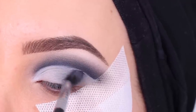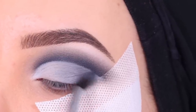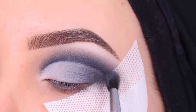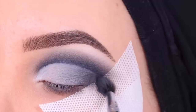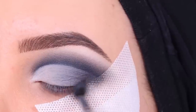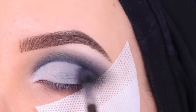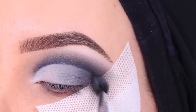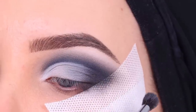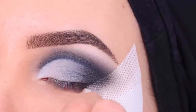After that I'm going in with the color Levine to make the outer part even darker, tapping it at the outer part of the lid. Since I also used this black color in my crease, I'm blending it upwards toward the crease so the black eyeshadow on the lid fades into the blackness in the crease. I'm also blending it on top of the color Leon so the gray fades into the black shade. Don't be afraid to blend the colors on top of each other.